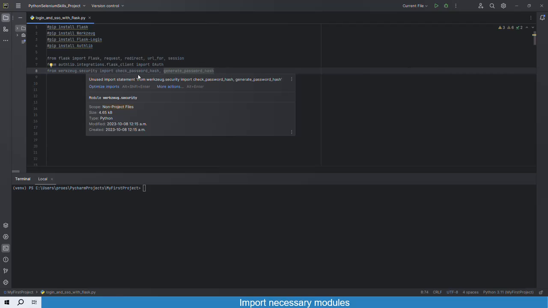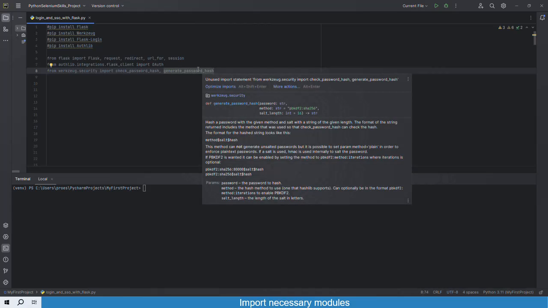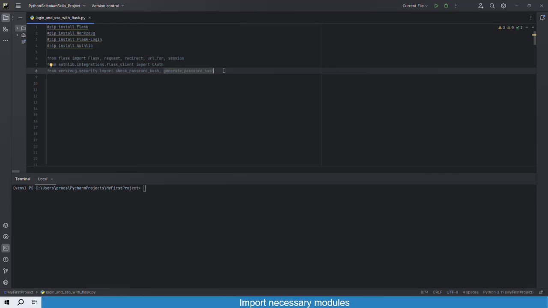This function is used to verify if a given password matches the previous hash version. generate_password_hash is used to convert a plain text password into the hash version. Instead of saving the user password directly, which is a security risk, you save this hash version. Then when the user tries to log in, you can compare the hash version of the password they provide with the stored hash.